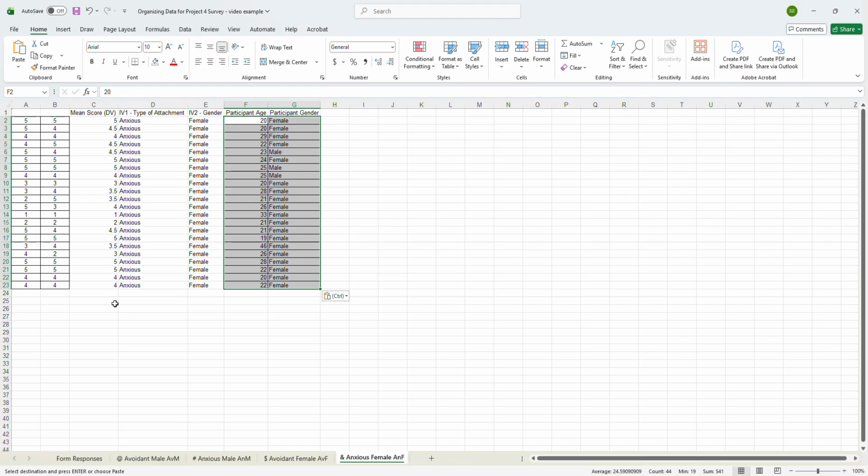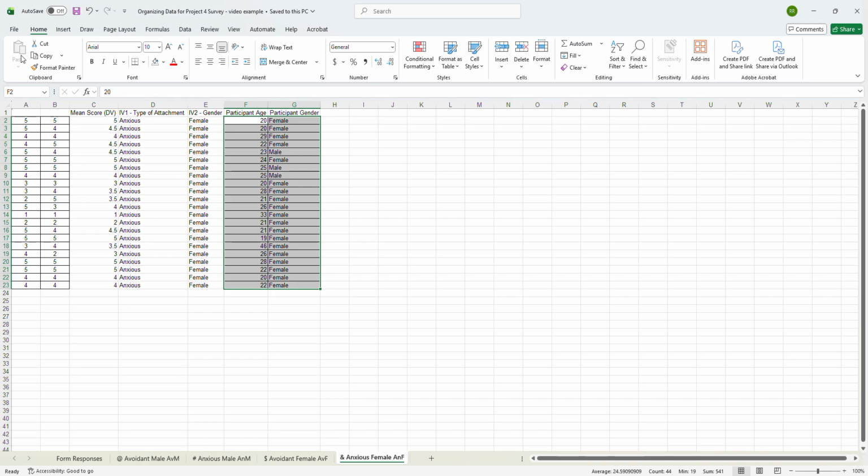The next step, of course, is to create a merged file for Jamovi. Before we continue, I would save whatever I've done. This is a lot of work. You don't want to lose this. If you're working in a cloud-based version or Sheets or whatever, then you most likely wouldn't have to worry about saving as you go along. But I'm using my offline Excel, and I'm going to make sure to save.